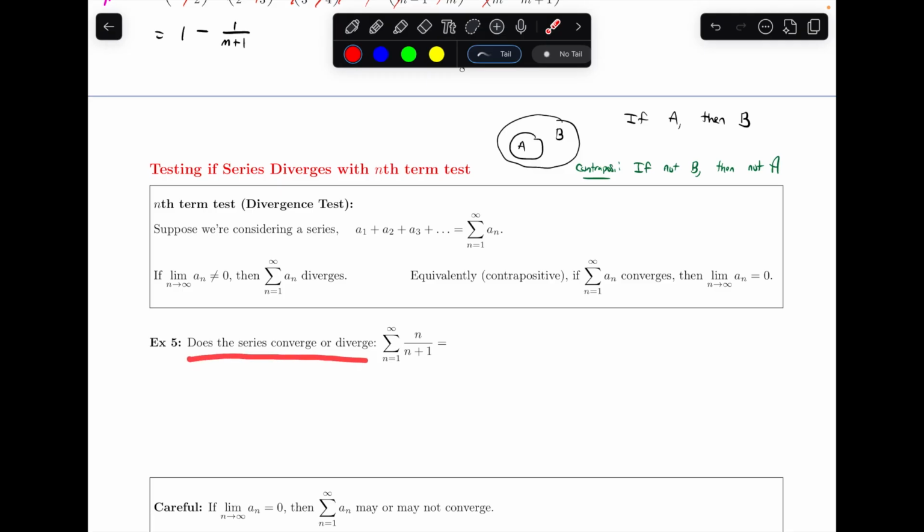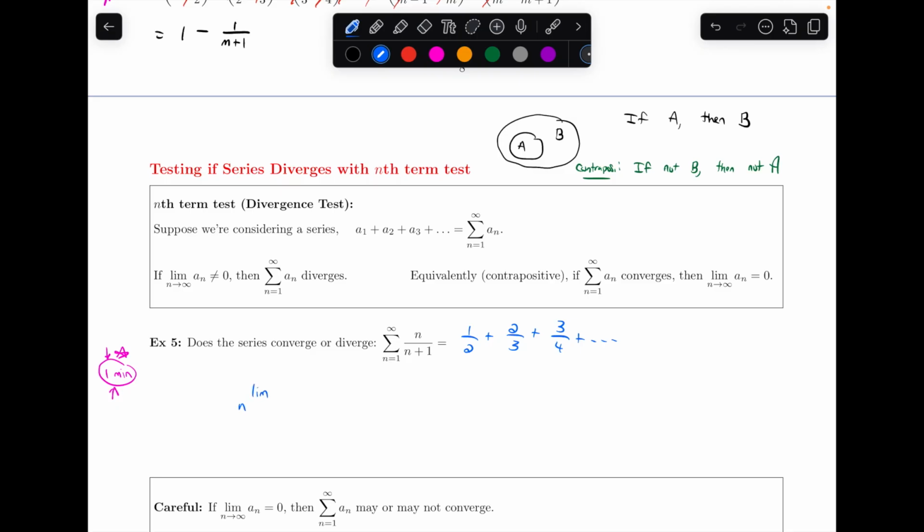So does this series converge or diverge? Well, let's first play around with it. Let's plug in some values. So if I plug in 1, I'll get 1 over 2. If I plug in 2, I get 2 over 3. If I plug in 3, I get 3 over 4. And I could keep going like this. So I get plus dot, dot, dot. I want to have you at this point try to find the limit of this and then see if you can use this divergence test to determine what ends up happening with it. So give the video a quick pause for 1 minute to try that. In 3, 2, 1, pause it and try it.